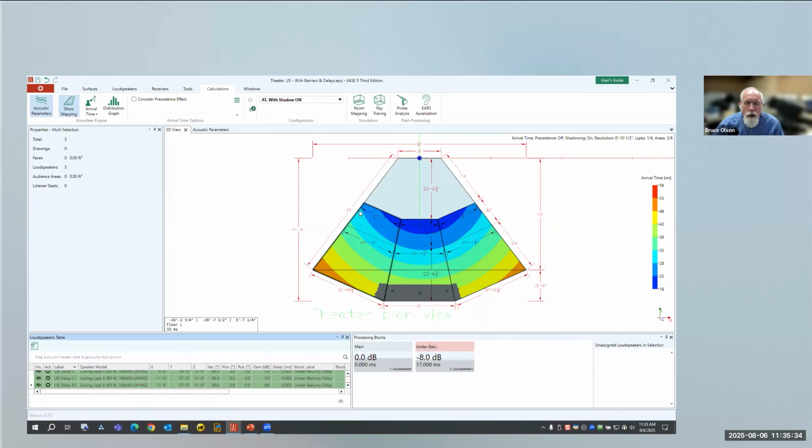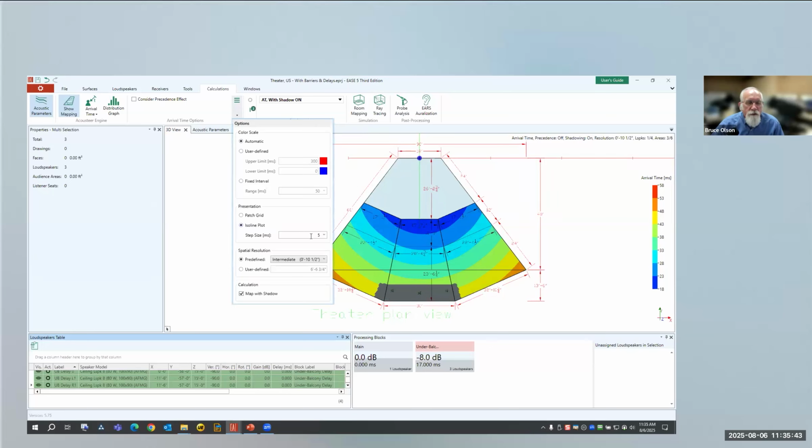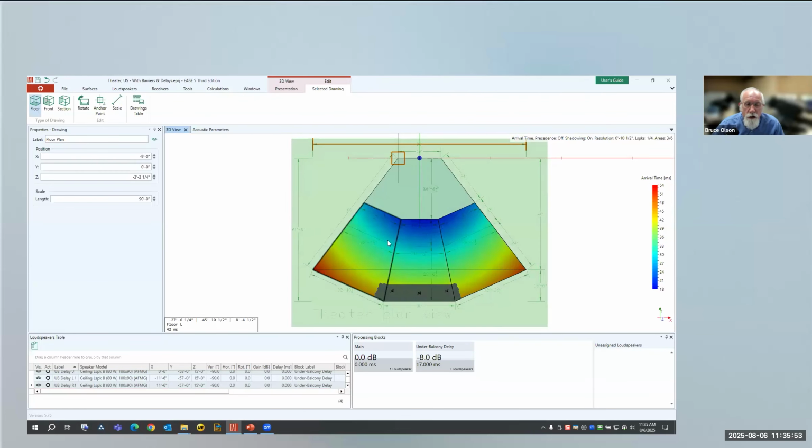So right now what I've got is I've only got the main array on, and I'm showing the time. And by the way, I'm showing it in millisecond increments. Here I'm looking at 1 millisecond increments, and I can see that as I go back through the room, except for the part that's being blocked off, I can see a gradual change in my delay time, as you would expect coming from my main loudspeaker.